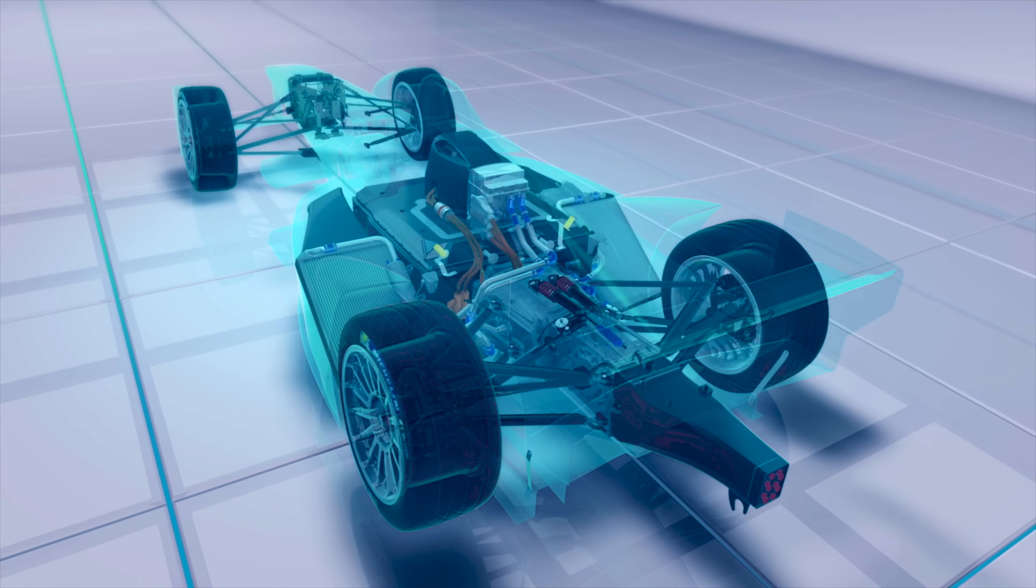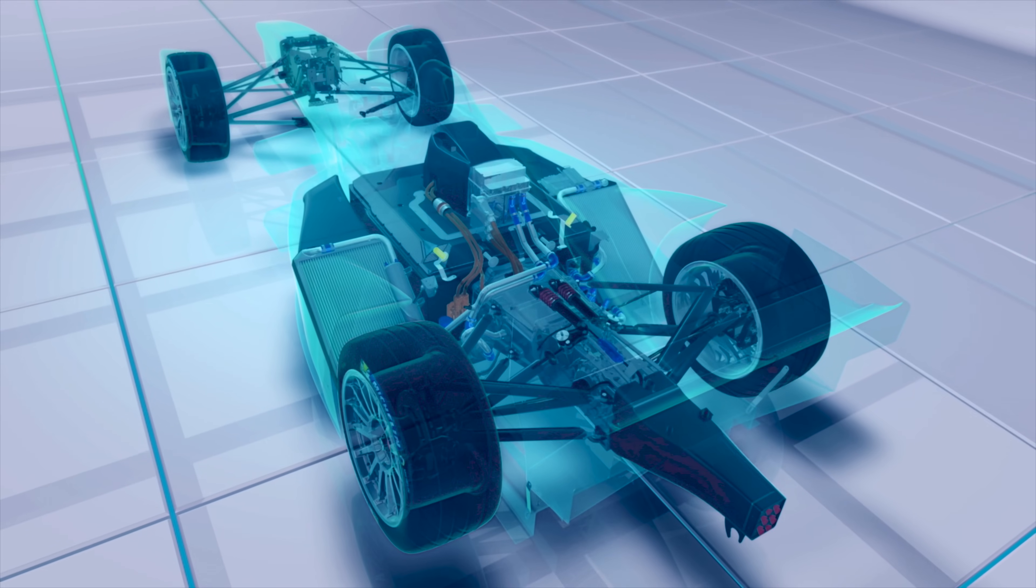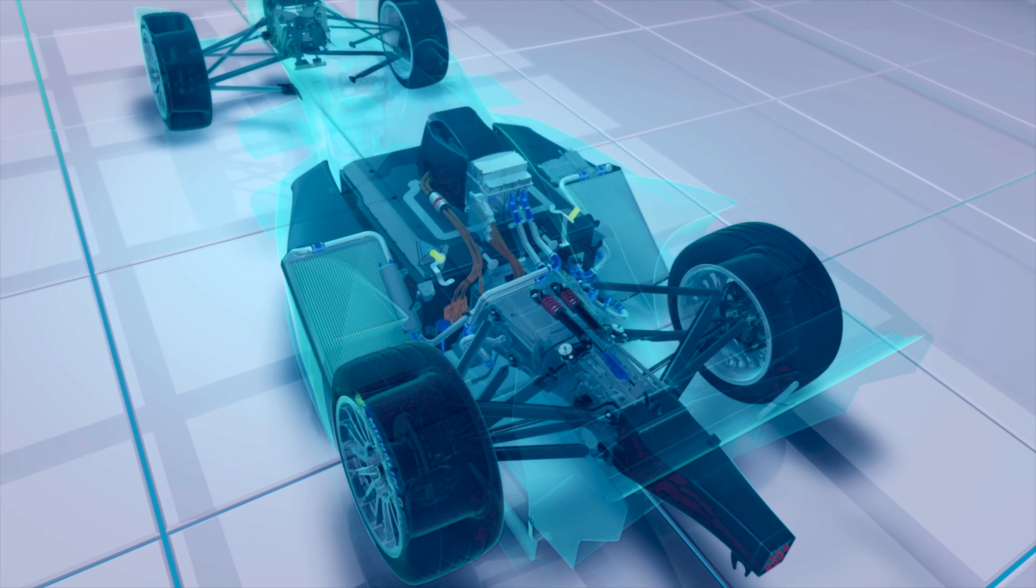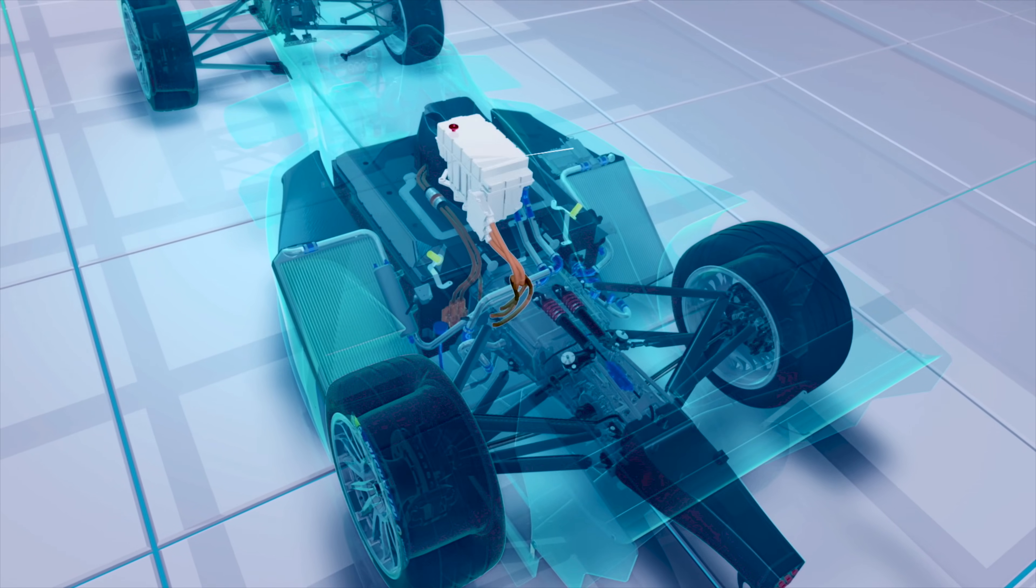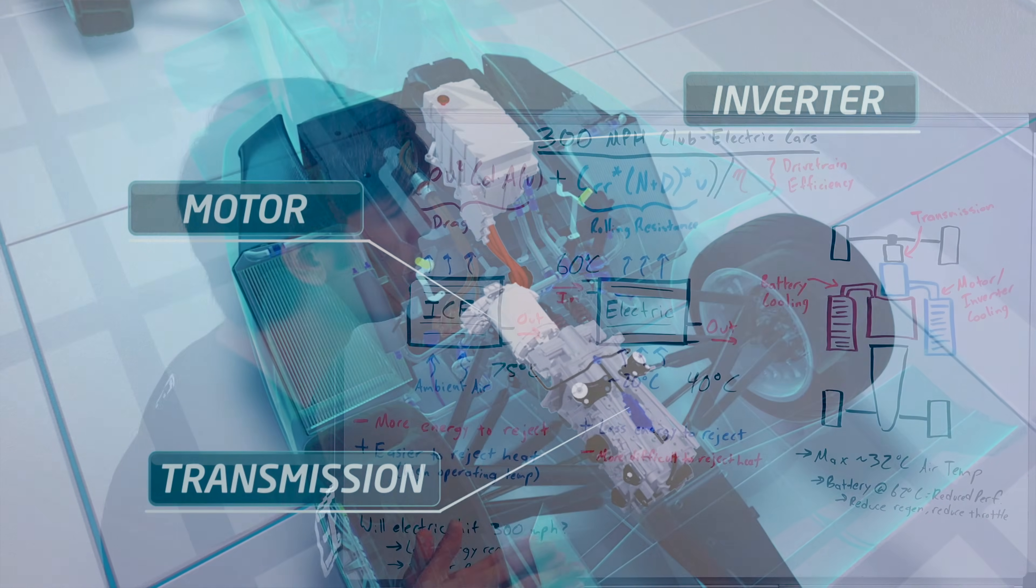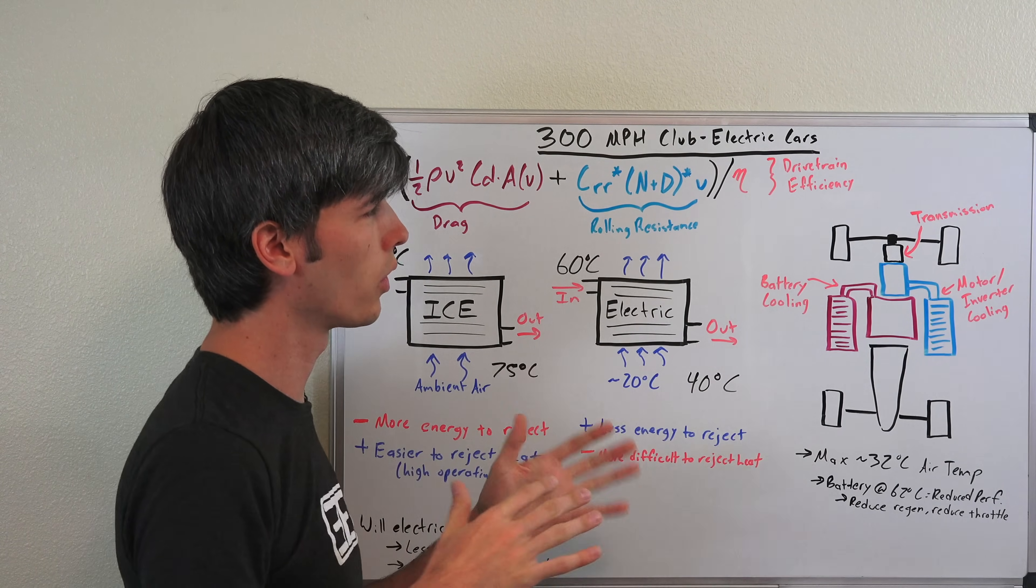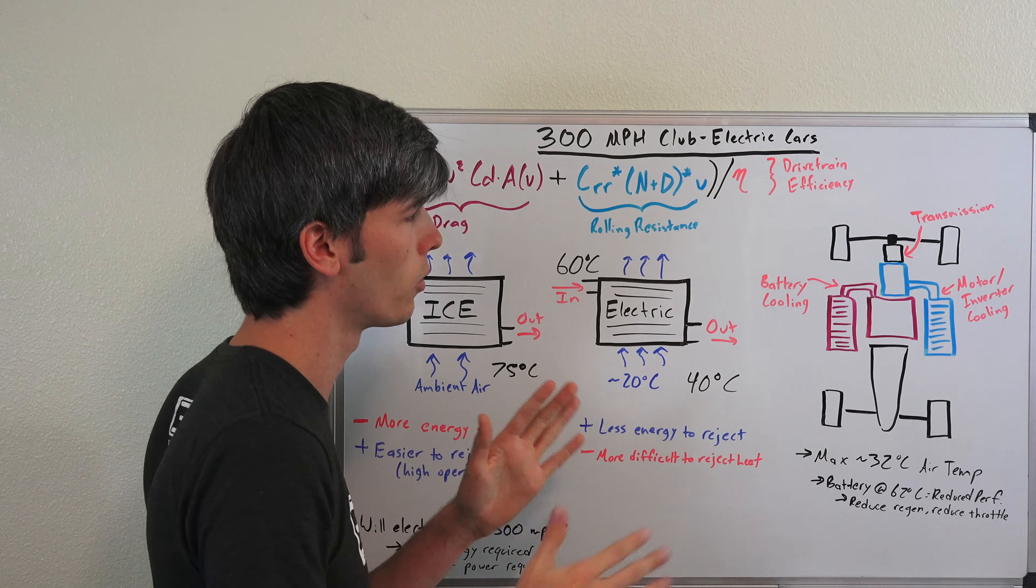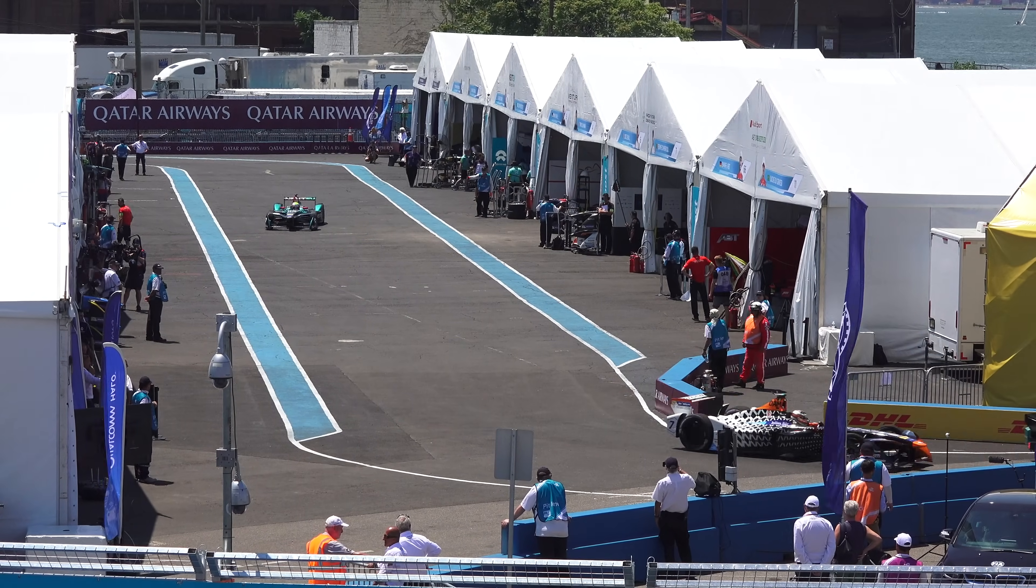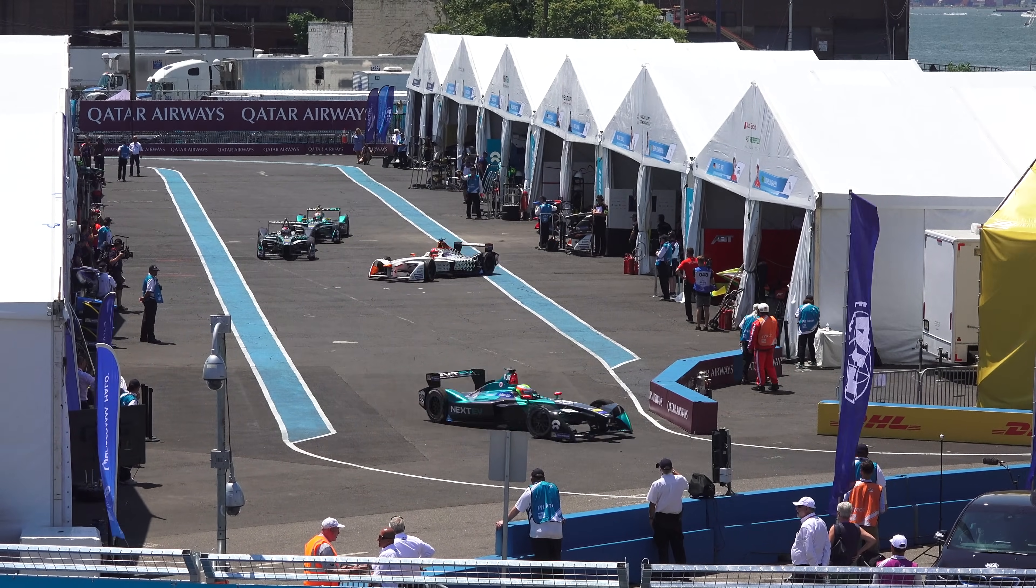Now let's dive a little more into the cooling systems on Formula E cars. And these have two separate cooling circuits. The radiators will be housed in the side pods of the vehicle, and you'll have one cooling circuit for the battery, one for the motor and the inverter. And actually because Formula E races are relatively short and they switch cars halfway through, so somewhere in the range of 45 minutes to an hour that these races last, and only half of that in one car, they actually don't cool their transmissions because they can get away with it. You know it's only running out there maybe 25 or so minutes.